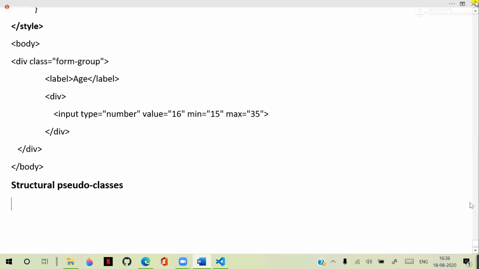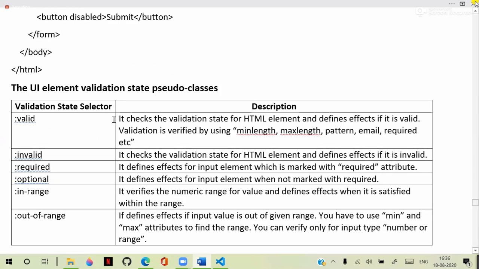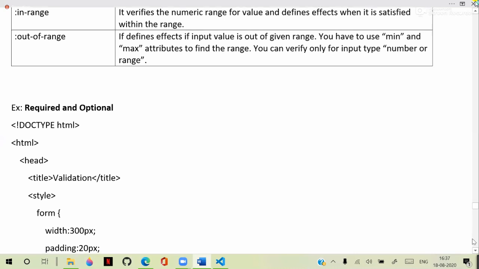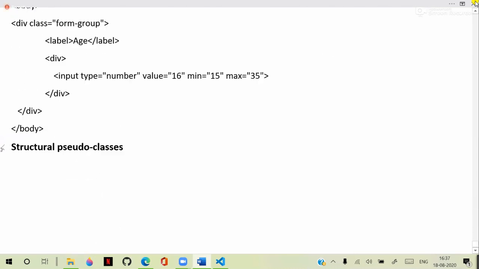So this is the UI element validation state pseudo classes, and we have structural pseudo classes. What are structural pseudo classes and how do we use them? Let's see how to work with them.